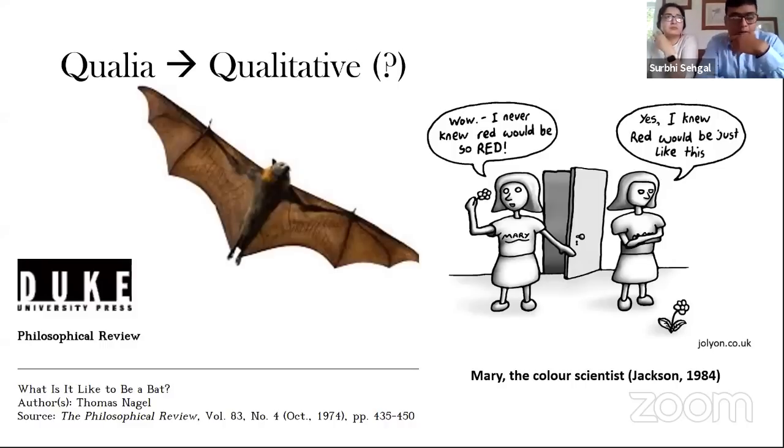Another fascinating paper on this is, of all the paper titles one could have thought of, I think one of my top 5 paper titles. The paper is called What Is It Like to Be a Bat? It's Thomas Nagel's classic paper, published in the 70s, I think 74. Again, I would not get into the details of what the paper talks about. The basic idea is that we all know how bats move around. They use echolocation. We know the idea. But what it is actually like to echolocate can never be known by us because we just do not have that about us to experience it.